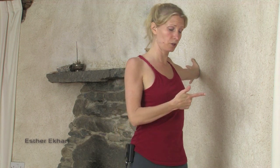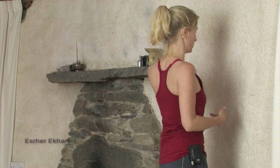And again, you can stay here for about 10 breaths. And never force it. If your arms and shoulders are quite painful, you want to build up. So if it's painful, you only maybe hold for 2 or 3 breaths. And you slowly build up to about 10 breaths. Okay, and to come out of this, you turn to the wall and you release your arm. And then you do the other side.